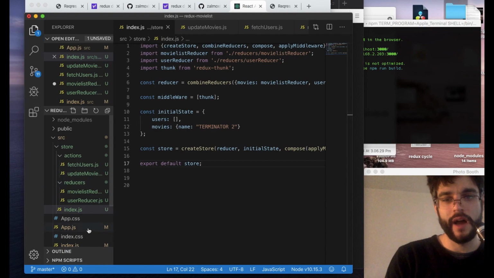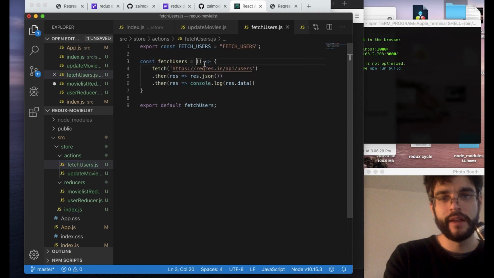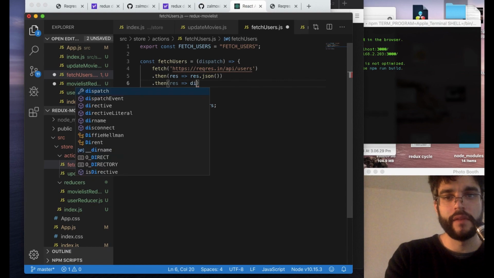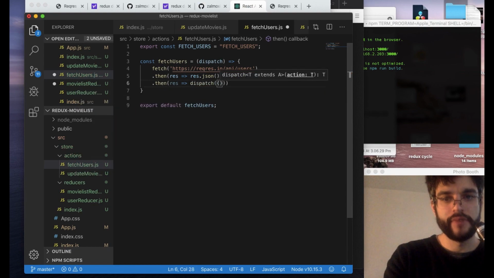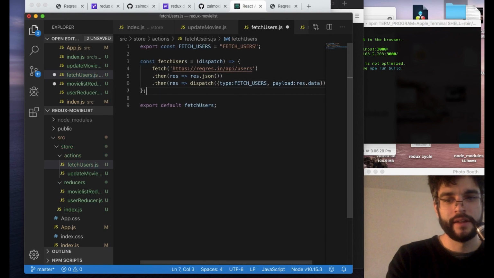So let's go back into our action, actually, because we're not going to want to console log it, right? So instead, in our parameter, we're going to set up our dispatch. Instead of consoling log, we're going to call our dispatch, bring in an object, right? Because now we can use our type. And we're going to send it to fetch users, and we can set up our payload. What should our payload be? Right, the response and the data. Awesome. You're getting it. Very good.